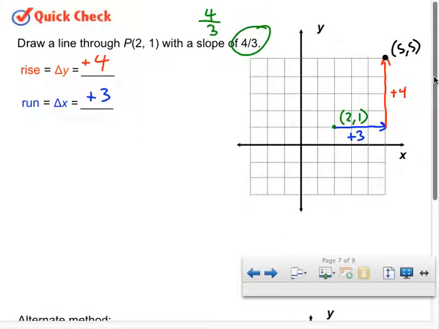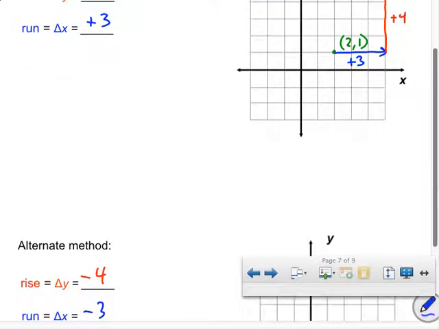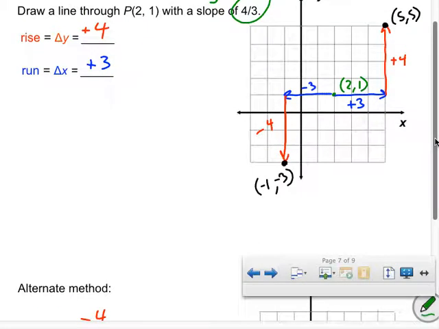I had another grid over here, but I'm just going to reuse this one so we can illustrate the point off the same graph. So here, if I go to the left 3, that's a -3, right? And then I would have to go -4, so I'm going to drop 4. What's the new coordinate we have here that's going to be collinear with point P? Here's my origin right here. -1 and -3, because we drop here -3. -1 and then drop 3. And then we see that all of this is in the same line.